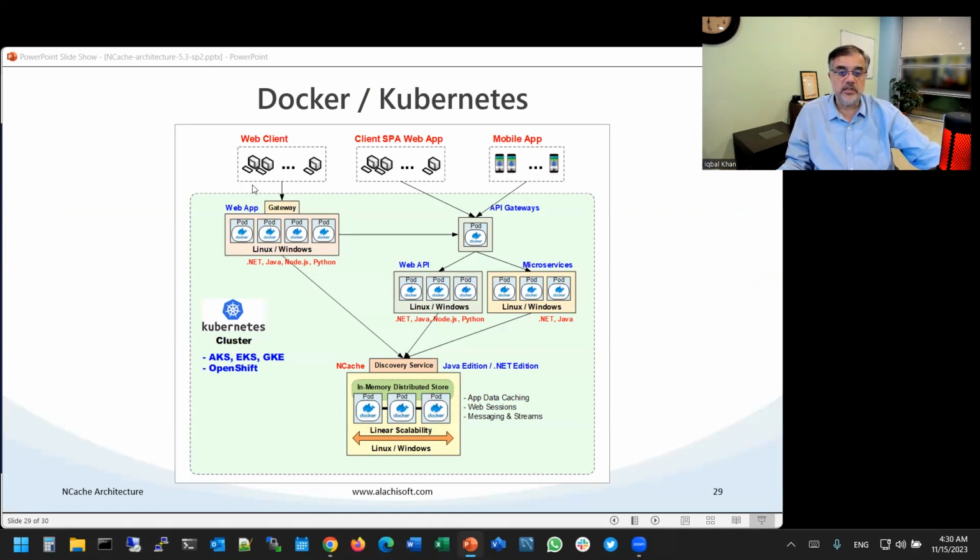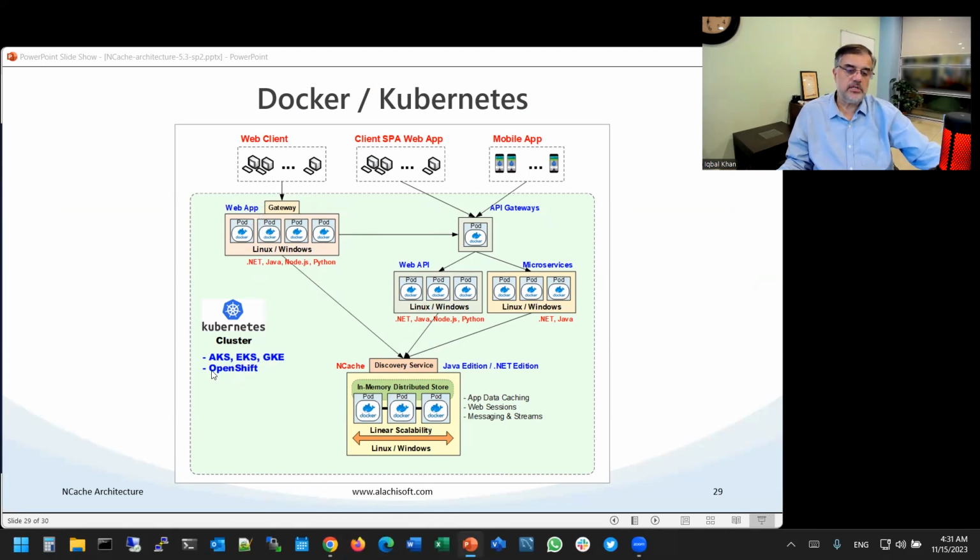So for example, here's a typical Kubernetes deployment of NCache. NCache has its own discovery service. These are pods that can scale, and then you have applications within the Kubernetes cluster that are calling their NCache clients, and this could be either Azure AKS, AWS EKS, Google GKE, or Red Hat OpenShift.